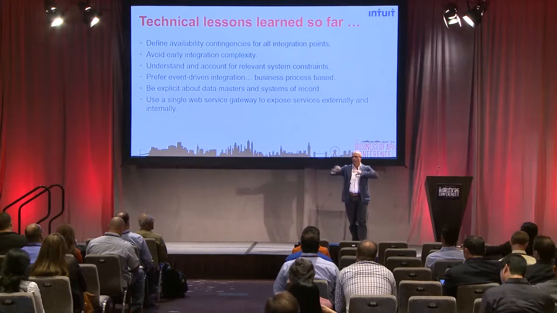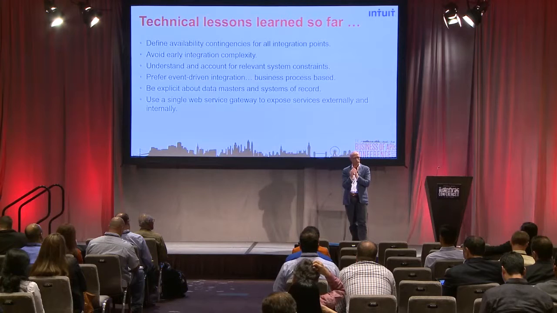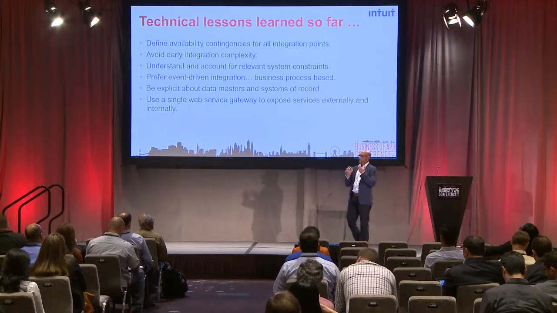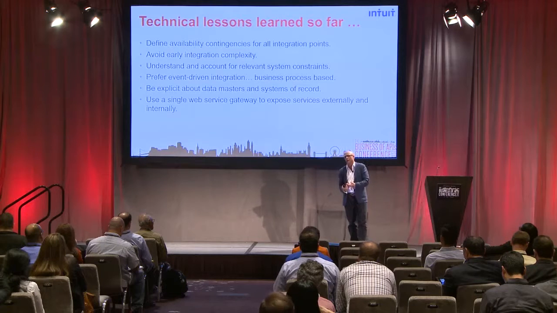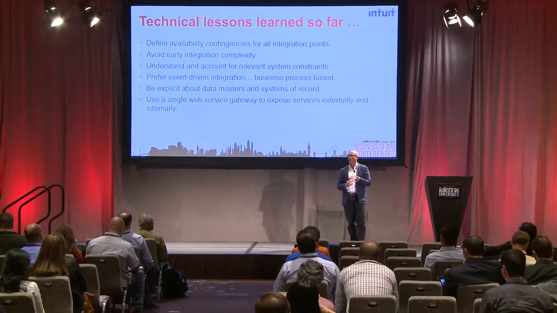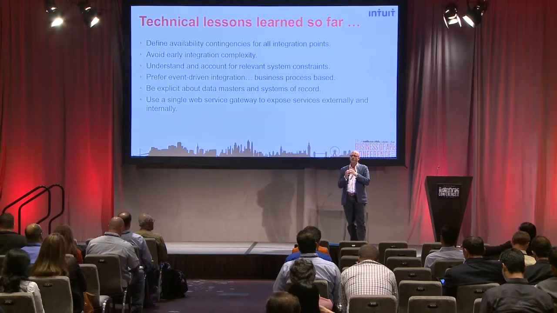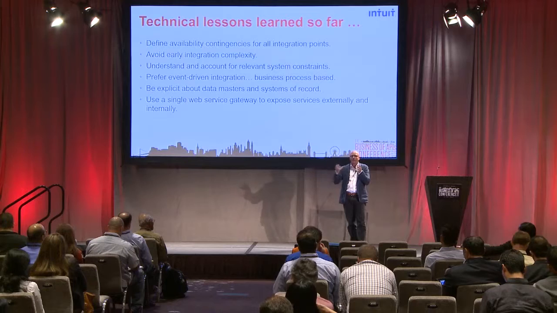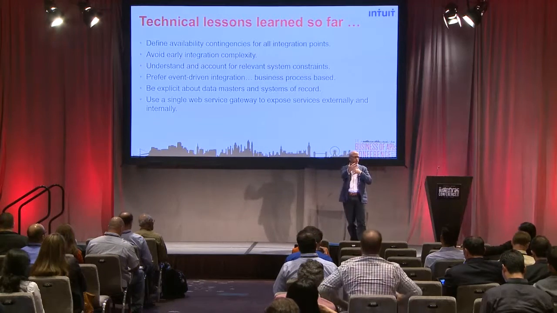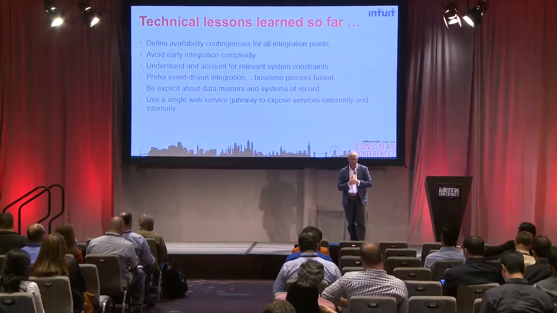What happens is somebody will come in and say 'I need an API to do everything.' You want to make sure you really understand the simplest use case first, start there, and expand out. Relevant system constraints underneath are also important — we're building our API layer on top of Salesforce, Zuora, BRM, and all these other applications, so we have to be super careful that we don't promise something in the API that isn't there. Event-driven, really business process-based — at the API definition layer, have it be more about what the business process points are, not just a technical integration. Because then if something goes wrong, you're speaking to your API user in a business process fashion.